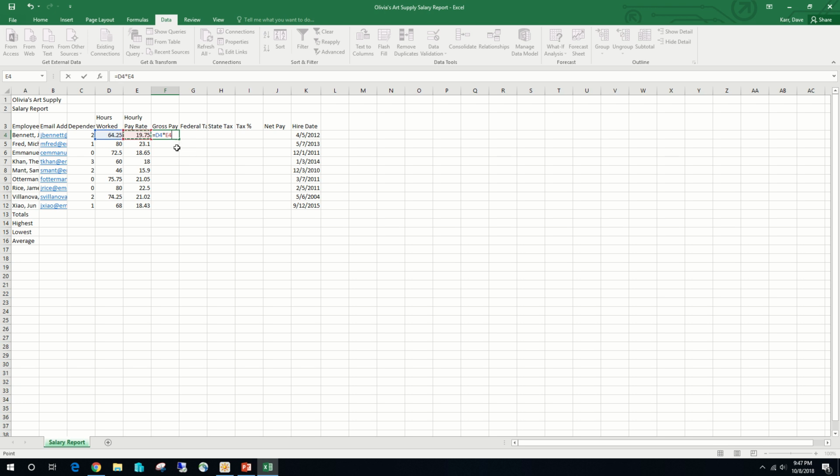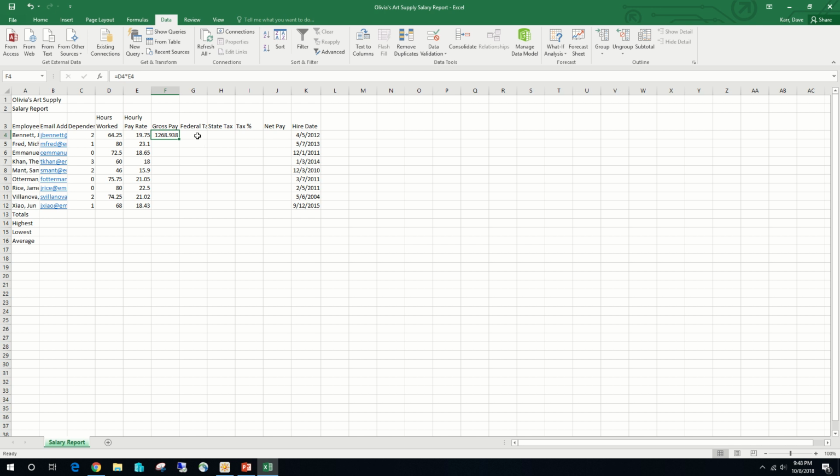Alright, so since we have that correct in there, we can go ahead and hit the checkbox. And we want to use the Enter checkbox because we don't want to be going over to the cell F5. We want to go ahead and continue typing our formula. So let's hit the checkbox. That's going to calculate it out for us.